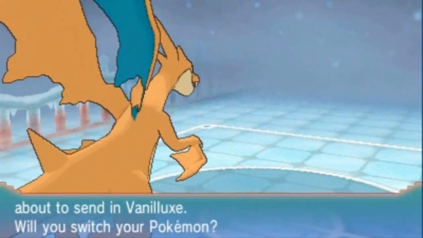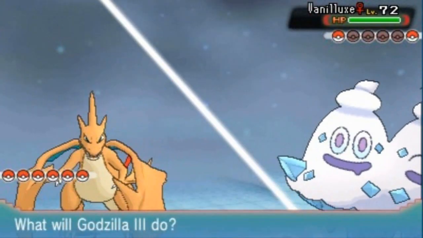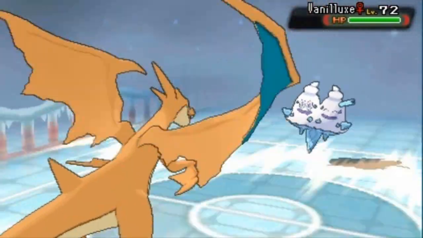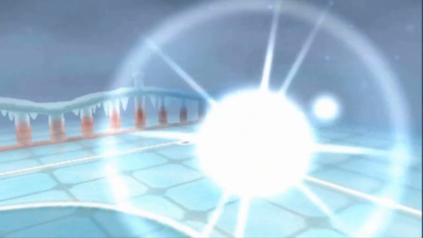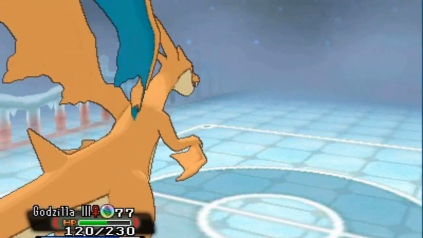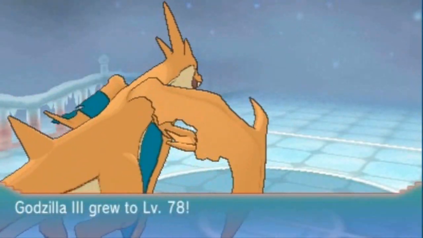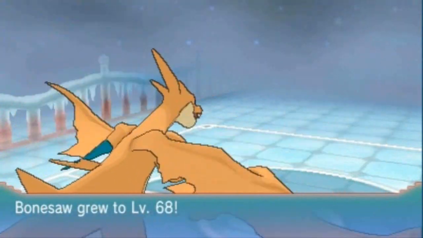So, here she's coming out with a Vanilluxe. Yep, she's got herself an ice cream cone right there. But guess what? We got Flare Blitz. Let's finish this guy off right here. Yeah, buddy. Look at that. Vanilluxe has been defeated. Yeah, buddy. And that is more HP taken away. We're getting more experience points as it is right here. And, let's see. She's coming out. Oh, Bonesaw's growing a level too.